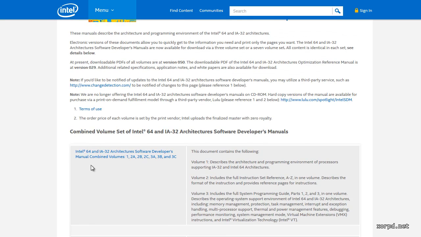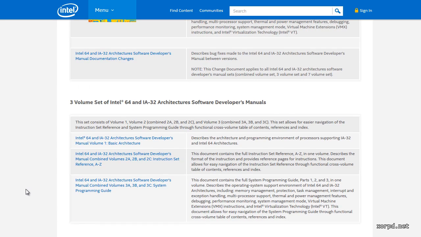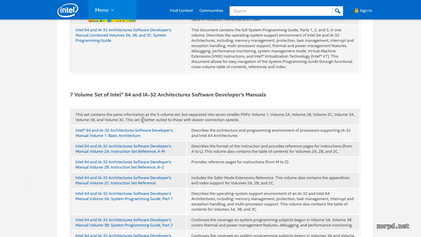In the first option we had all the volumes together, and here we have each volume separated as one PDF file.